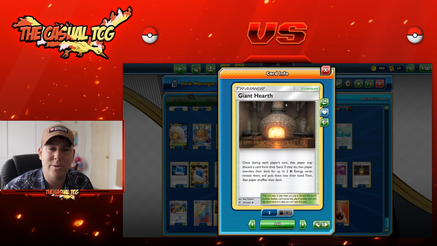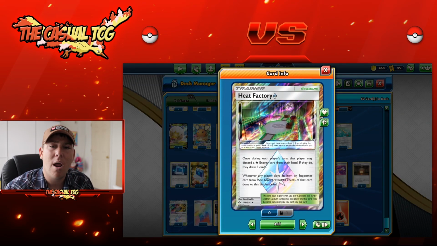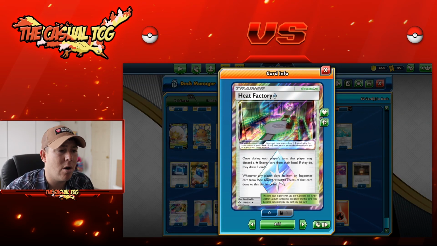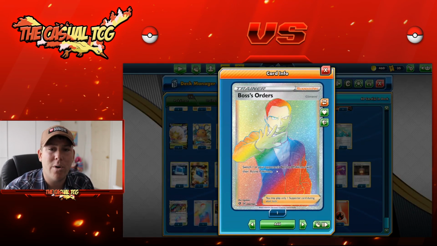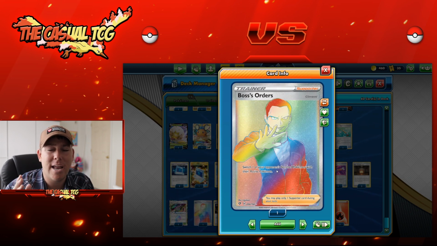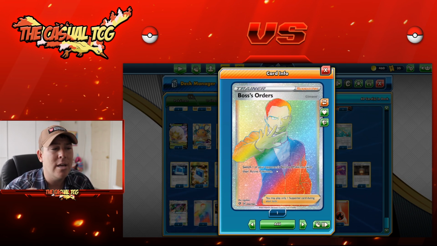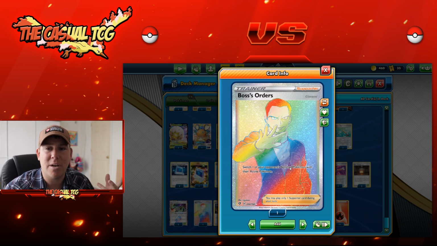We play 2 Giant Hearth because, once again, searching out energies is awesome and you need them for Welder. We play 1 Heat Factory Prism Star, discarding a fire energy and drawing 3 cards. You can't go wrong with that. 2 Boss's Orders because switching one of your opponent's active Pokemon with their benched Pokemon is amazing and you can't get around it no matter what. So this can be a good stall card, or it can just be a straight up knockout card depending on what your situation is.